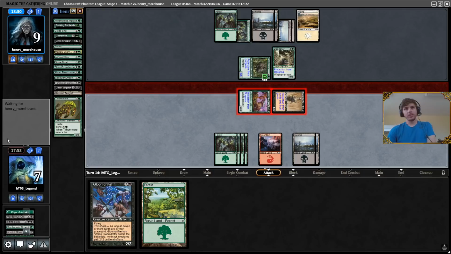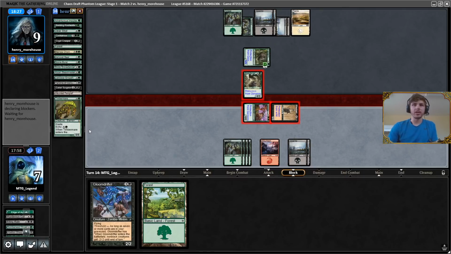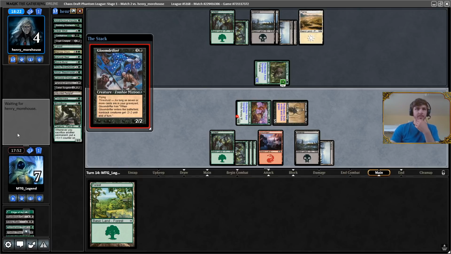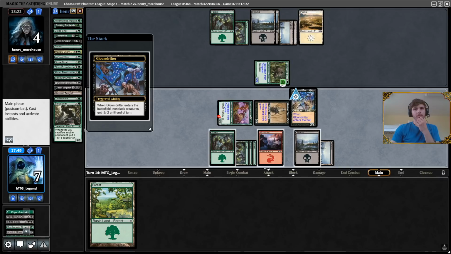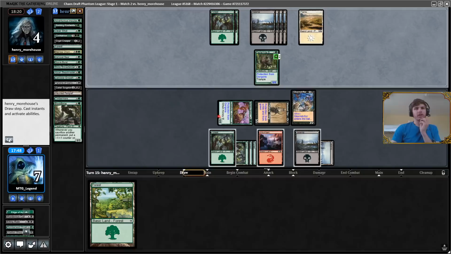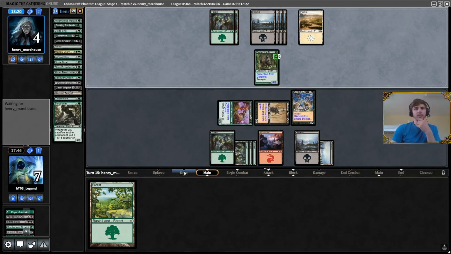Now they have to chump. We know their last card is Morkrit, which can block this. Yes, true. We just play the Gloom Drifter. Hopefully they don't draw a combat trick of some kind to kill us, because they're otherwise in quite a deal of trouble. Because Morkrit will have to chump this thing. This guy will have to chump that.